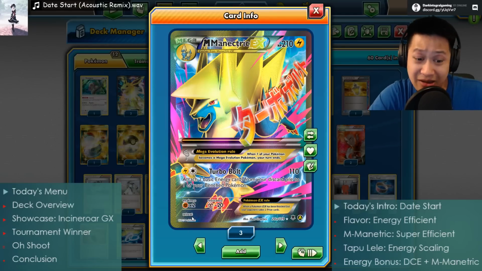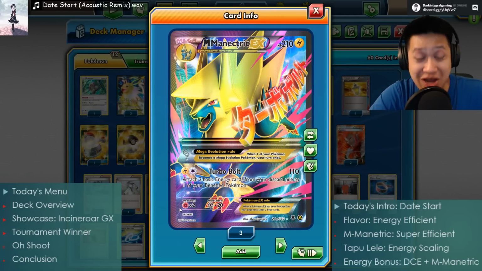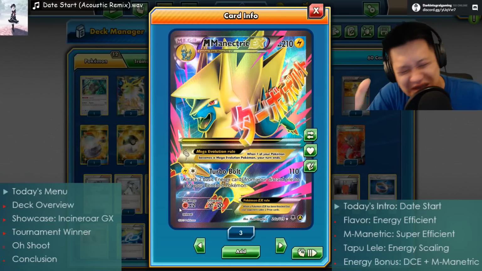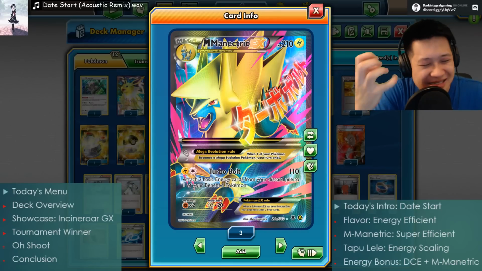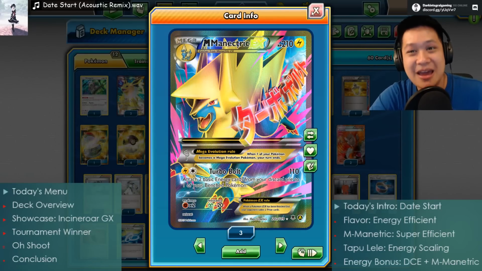And not only that, look at this. Free retreat. Yes, free retreat. He wants to go home, he is going home. No looking for a switch, no nothing, no discarding energies. He is going home. Efficiency is everything that just radiates from him. So that's why he's good.